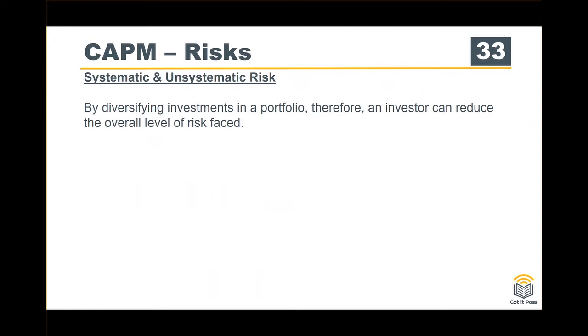And the next part is about systematic and unsystematic risk. With a well-diversified portfolio, an investor can reduce the overall level of risk. For example, with 100 stocks or 1,000 stocks, the risk level is lower. It is not an average of each stock's risk; the risk will be lower even compared to the average, because you enjoy the diversification in different shares.